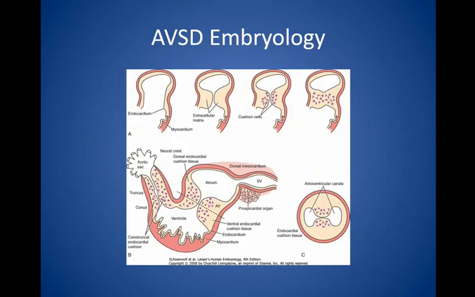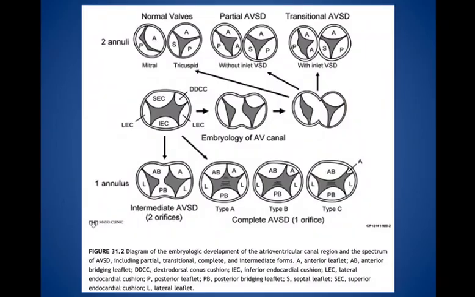Okay. So now when we combine ASDs and VSDs, we can think about AVSDs. But the pathology of AVSDs is very specific, as well as specific to the different types of atrial defects we see, as well as the types of ventricular defects that we see. And so, in this picture, you can see a primitive AV canal connects to the atria and the ventricles. And the endocardial cushions make up the circumference of that AV canal. And typically, they're supposed to divide into a superior, inferior, right and left cushion.